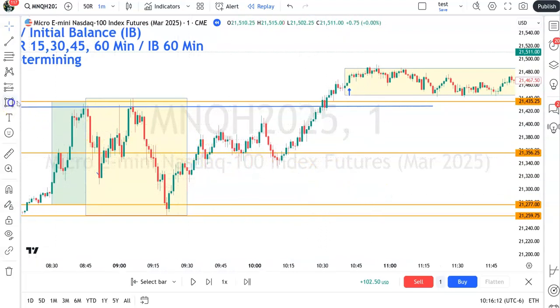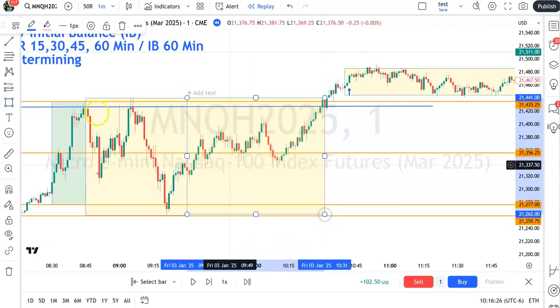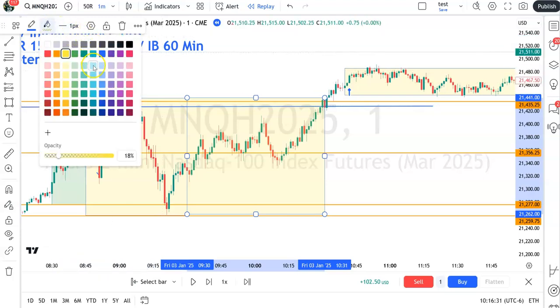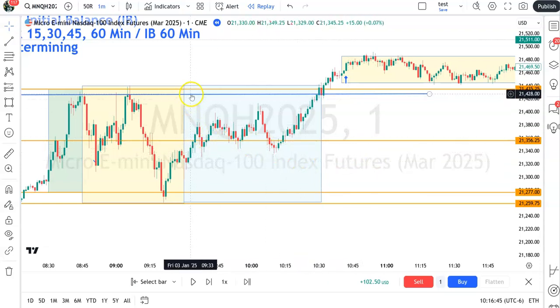Now, we have that established. I'm going to grab my tool here, and I'm just going to show you. I'm going to go out to this point where we finally break above it, and you'll see what I'm going to do here in a second. I'm going to change the color on this to, let's just go real light blue, just so we can see. So this is the first hour. At 9:30, the next hour, what did we do? We traded in this upper half of this range, okay, for an additional hour.